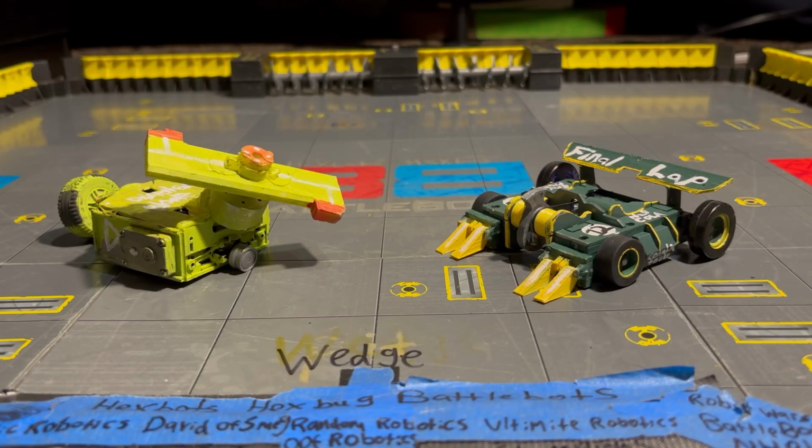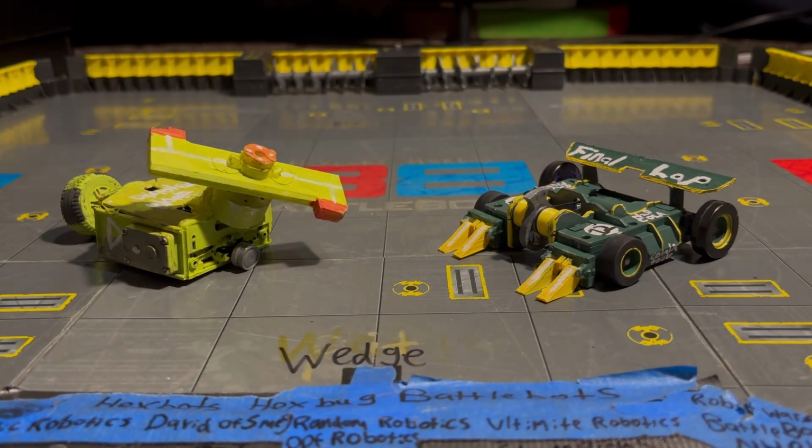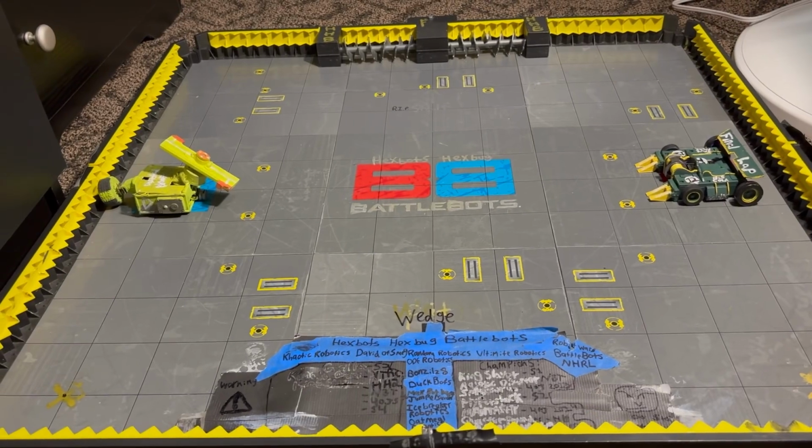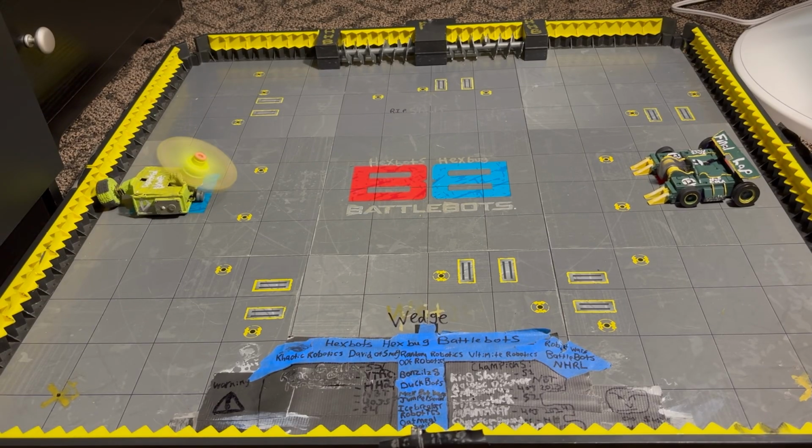And next, from Silverstone, United Kingdom, in the red square, Final Lap. And a nice British racing green and a little tiny vertical spinner. It's got some pretty good speed and some forks. However, the weapon is, of course, its biggest downgrade. But let's get on with the fight. A nice contrast between two robots. 3, 2, 1... begin. Let the bot battle begin.